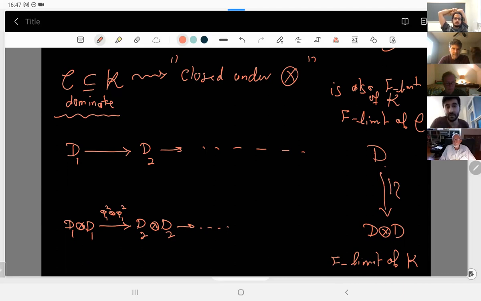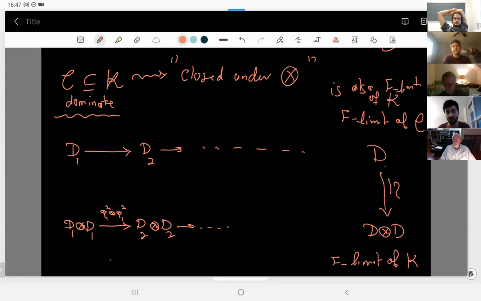Unfortunately, this is not going to be this easy. And by the way, this only shows that D is self-absorbing. But in order to show strongly self-absorbing, I use this homogeneity property that I have. I'll make a comment on that later on if I have time. But that wouldn't be that difficult.